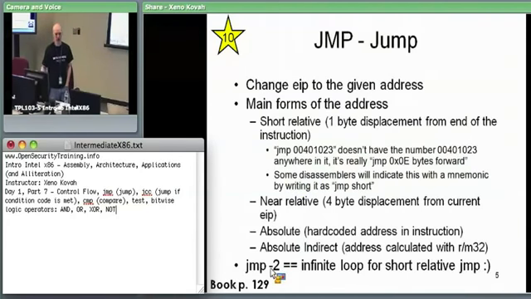Anyways, if you just want to play with things, a jump -2 is a great infinite loop instruction if you want to stick it somewhere. I've actually seen this used for real things, where someone was trying to stop some malware code and wanted to know when it hit a certain point. So he would put in this jump -2, and it would just spin there in an infinite loop. If you do it as the short relative form, there's 1 byte for the jump and 1 byte for the displacement, and the displacement is relative to the end of that instruction. This instruction is 2 bytes, so jump back 2 bytes, jump back 2 bytes, right?